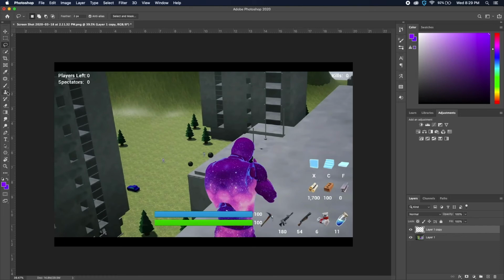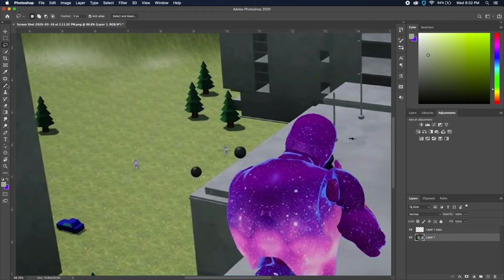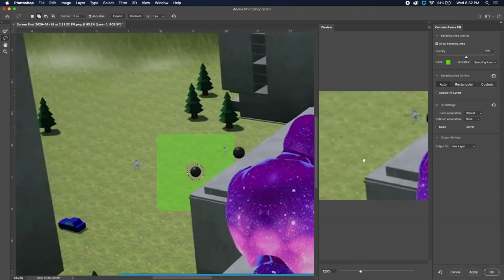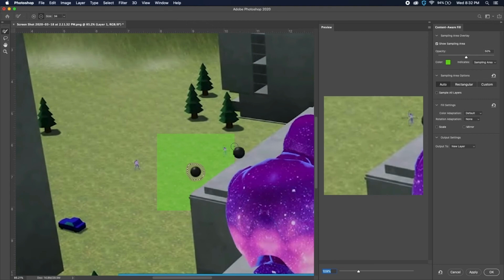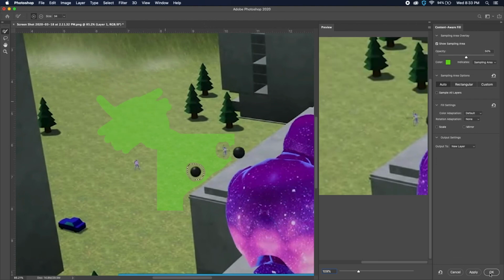If anyone wants to see more, here is me doing more content-aware fill on one of the bullets that the character is shooting in Fortnite clone in this picture. And in this one I utilized the fact that it had no shadows behind it. It just needed the consistency of the grass, so if I use my brush tool to select a ton of the grass, content-aware fill would know exactly how to replace the bullet.